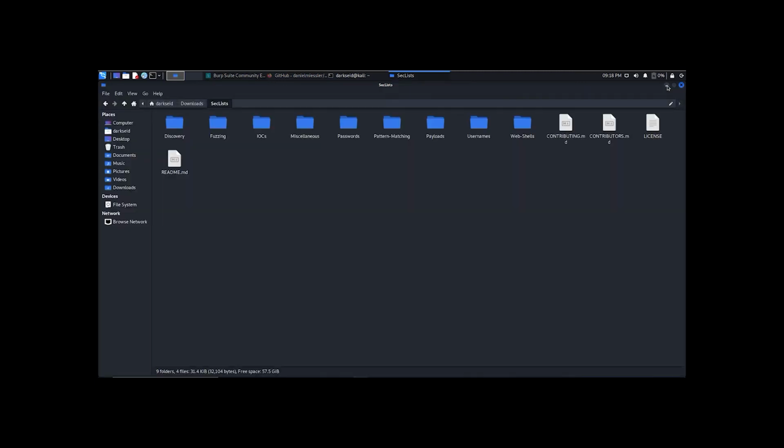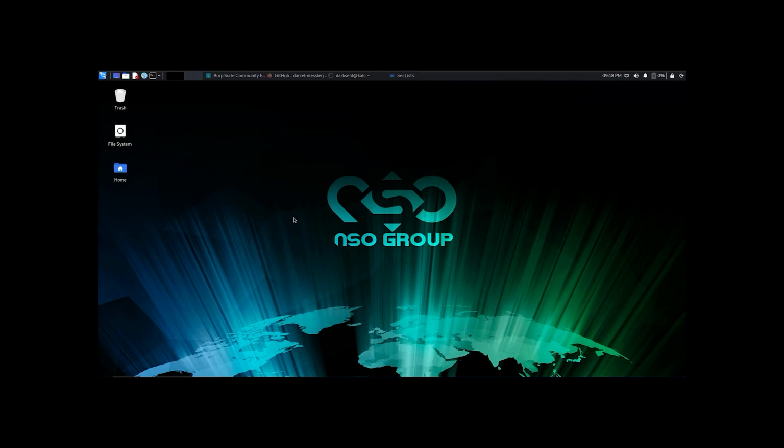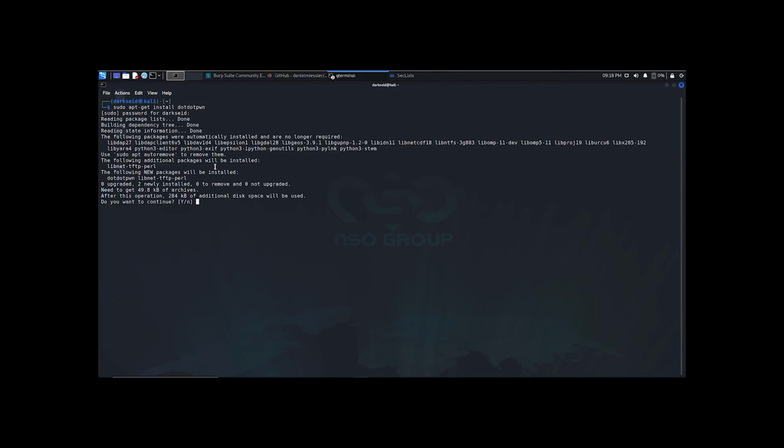And there's another tool built into Kali called dotdotpwn, so we'll just take a look at that one. So we can do sudo apt-get install dotdotpwn, and we'll just install that tool now.